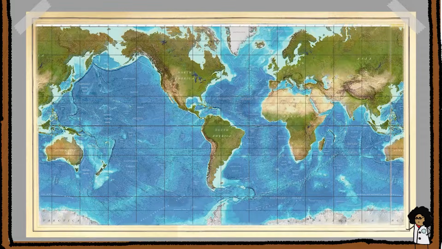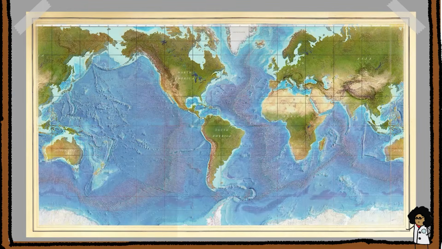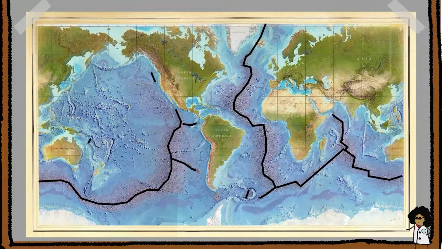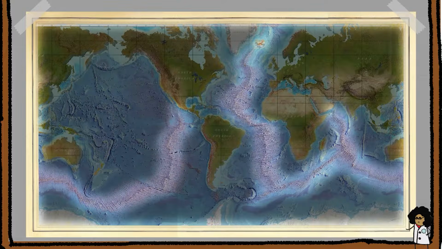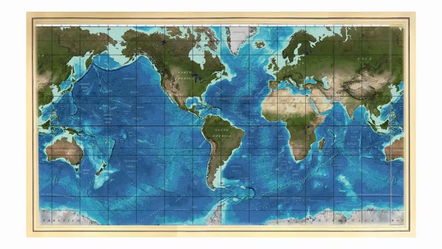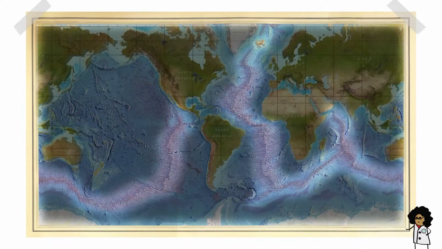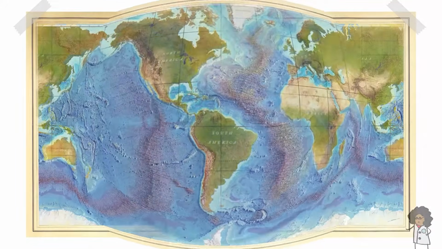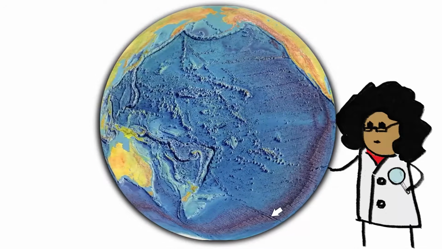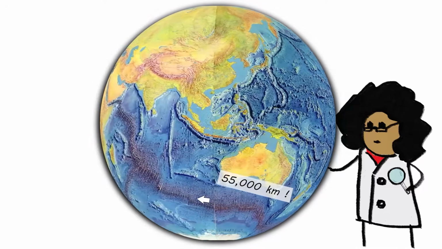Here's a map showing Earth's topography without ocean water. You've probably already noticed these strange black lines. These show what we call a mid-ocean ridge, and they mark the divergent plate boundaries, which are almost entirely hidden under the water. The mid-ocean ridge system can be traced around the world like the seams of a baseball, and is the longest linear uplifted feature of the solid Earth. The mid-ocean ridge system is about 55,000 kilometers long.